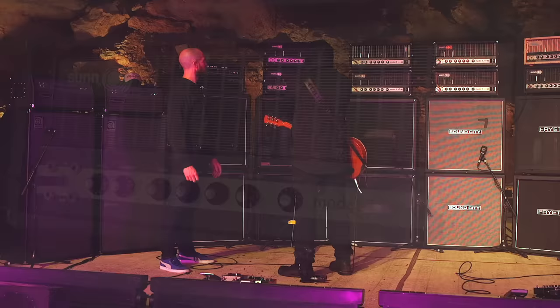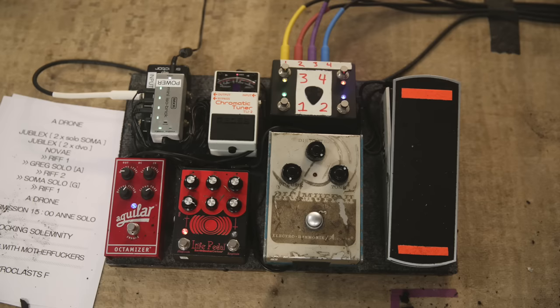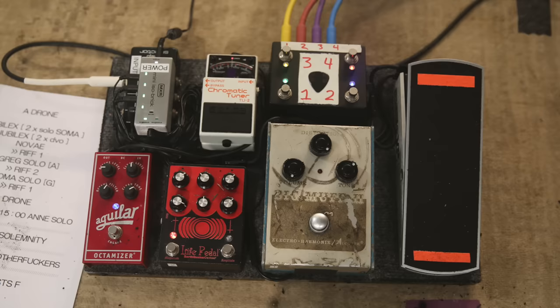Yeah, it's a lot of clean power, so I usually put a Rat in front of it, and that's the sound. Of course, the guitar is very important in that too, but that's the sound that I've been working with for all these years. It really hasn't changed much.